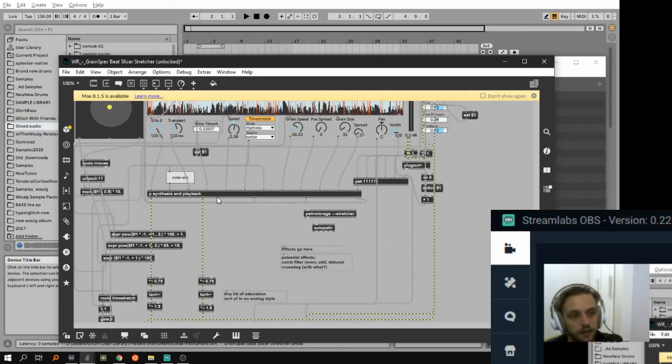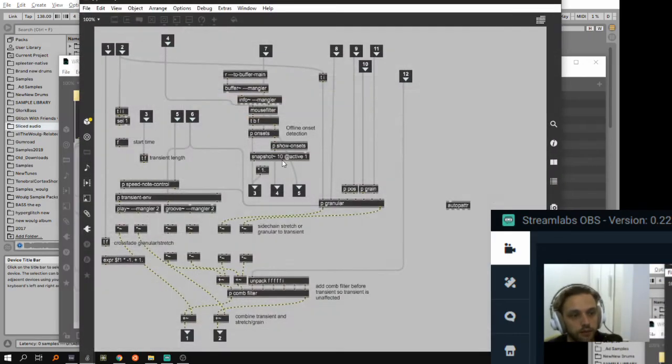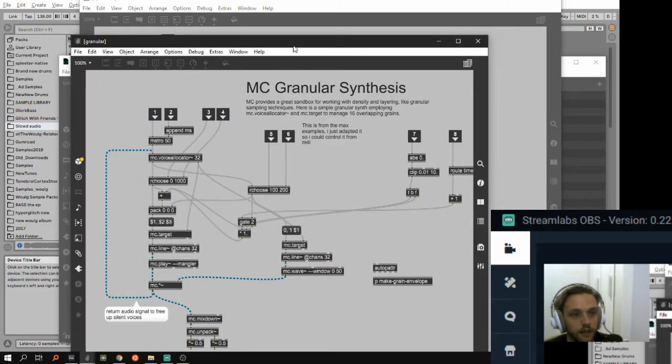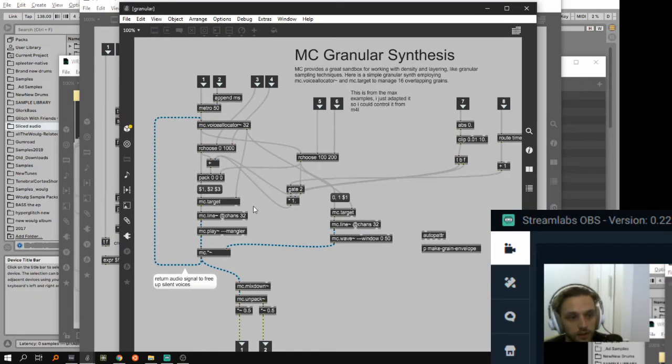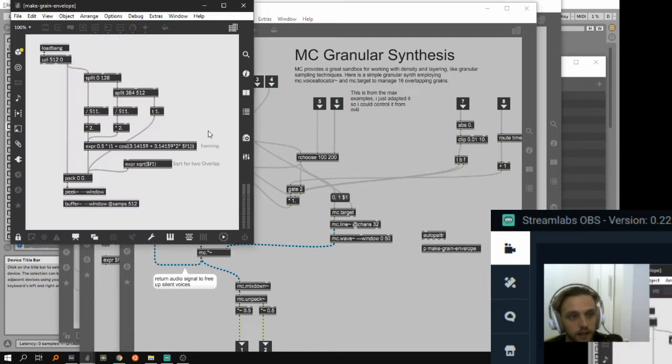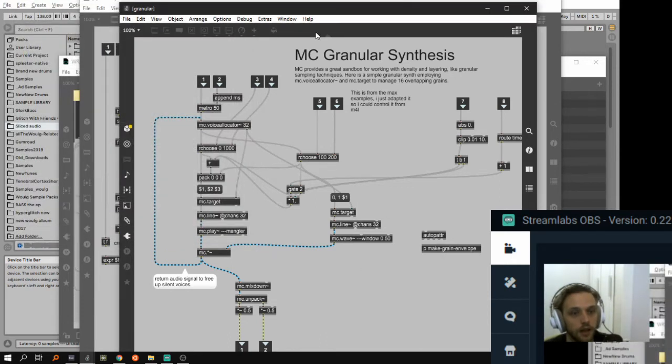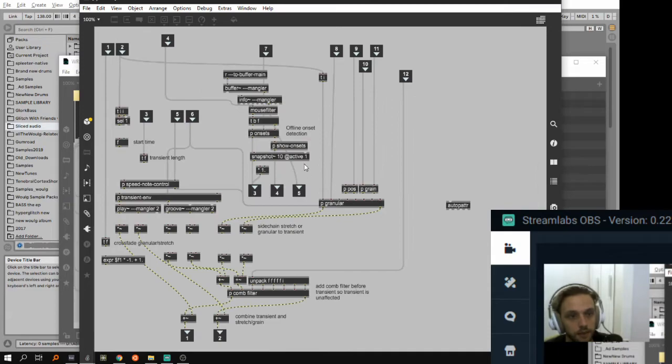And I tried to be pretty straightforward with what's going on in here, to explain sort of how everything works. There's a little bit of notes for what's going on. In the granular synthesis part, there's also a little bit of explanation of how stuff works. So you can dive into that, and maybe that'll help you understand how these things are sort of made.